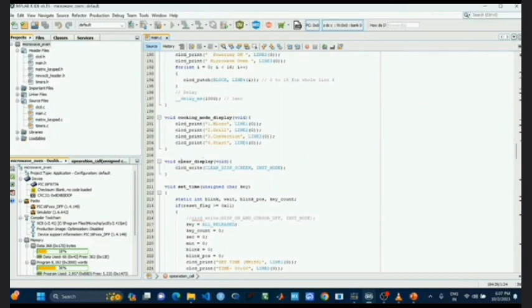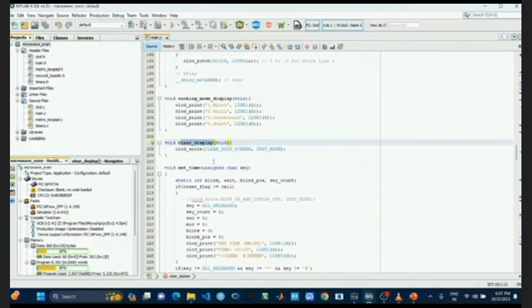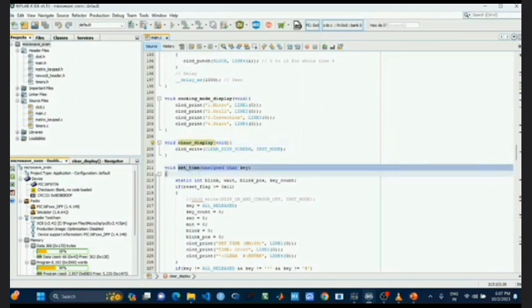And next, a clear display, which is used to clear all the elements present in the LCD display, the CLCD, which can erase every character present in the LCD.